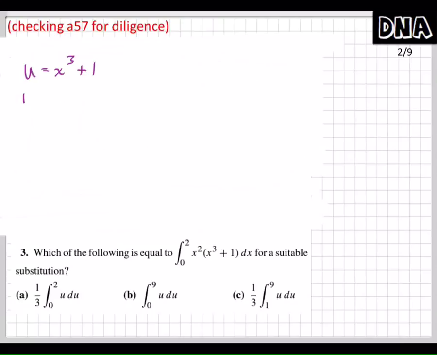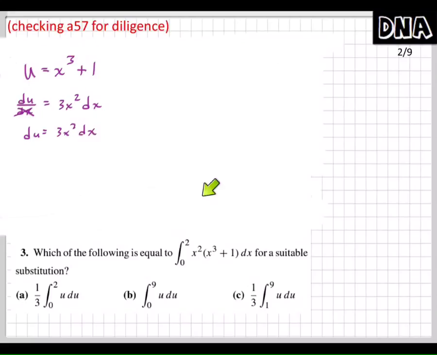So I take the derivative of both sides with respect to x, and I get du dx, which is like u prime. The derivative of u is 1, but I don't need to write 1. On the right side, I get 3x squared. And so I get rid of this dx on this side, put it on this side, and so now I have du equals 3x squared dx.